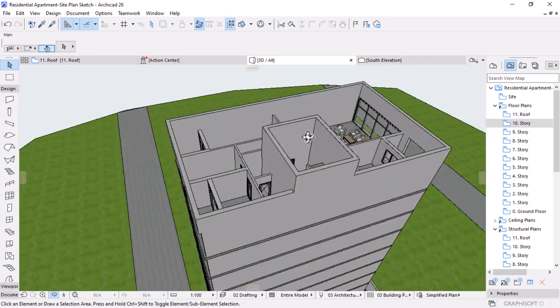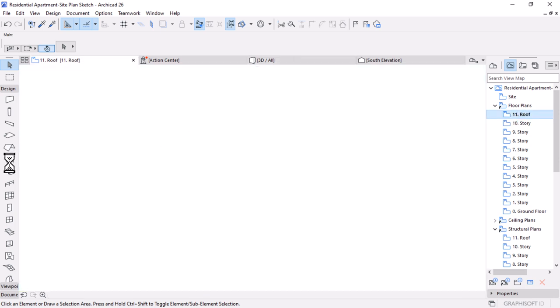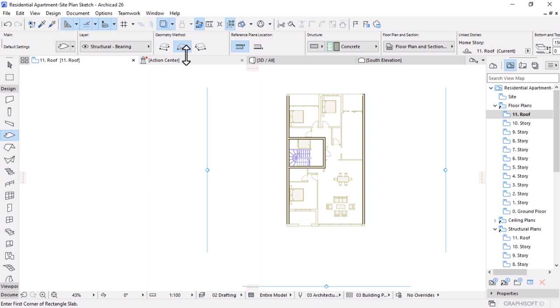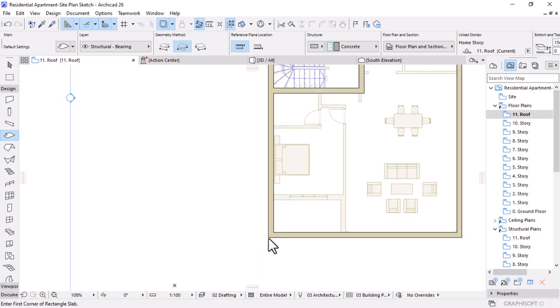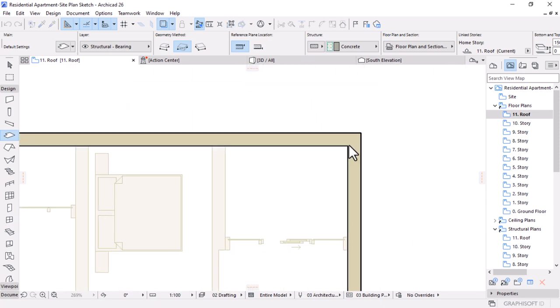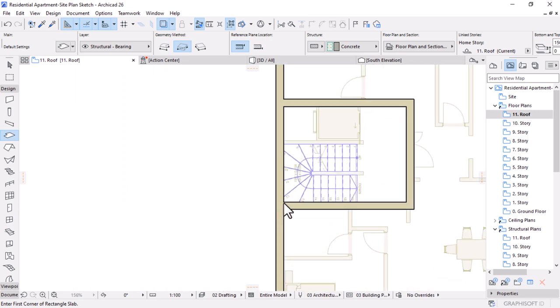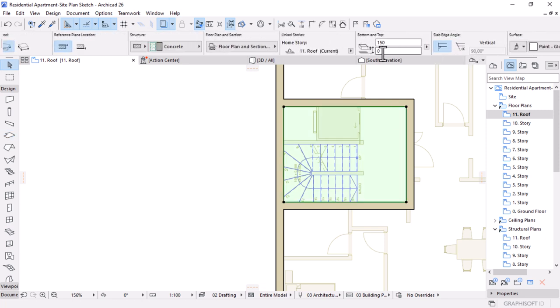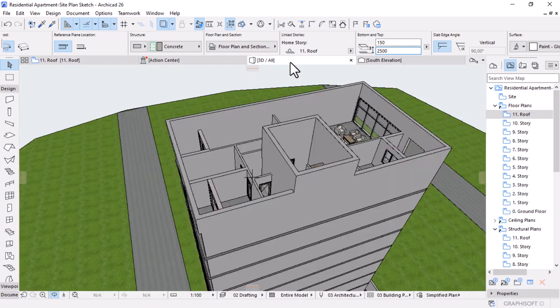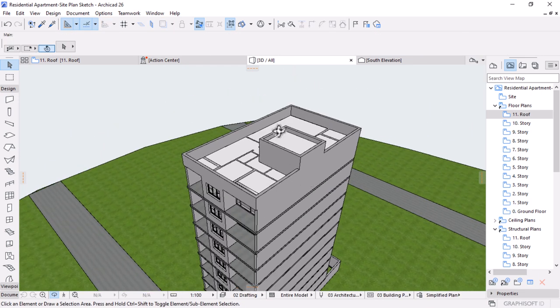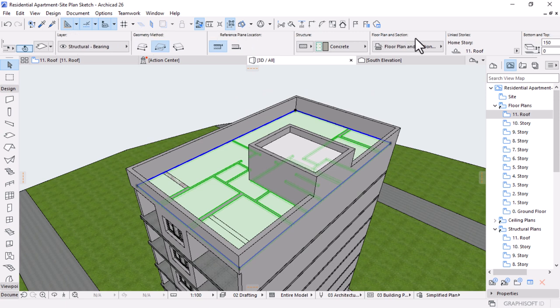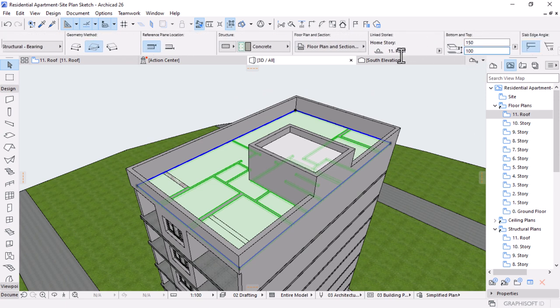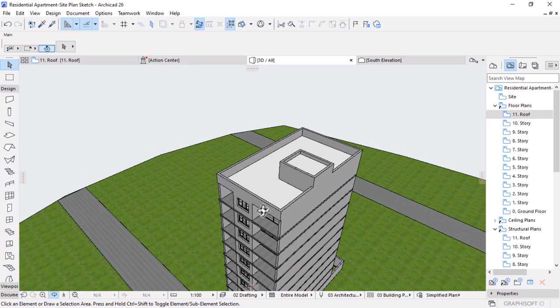So let's put the slab now, the roof on top. Let's go back and activate our slab tool, and make sure I'm using the geometry method of rectangle. The slab is going to be inside. I'm going to draw it from the inside. So I'll start with the inside corner, then to that. Same applies to this area, to that. But the height of this is going to change to maybe, let's say, 2.5. Yeah, it's supposed to be that way. Wait for the feedback. Oh, by the way, this also has to go maybe a little bit up by 100. Yes, we can confirm that.